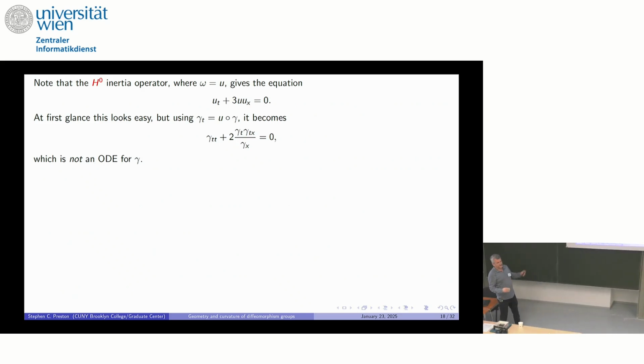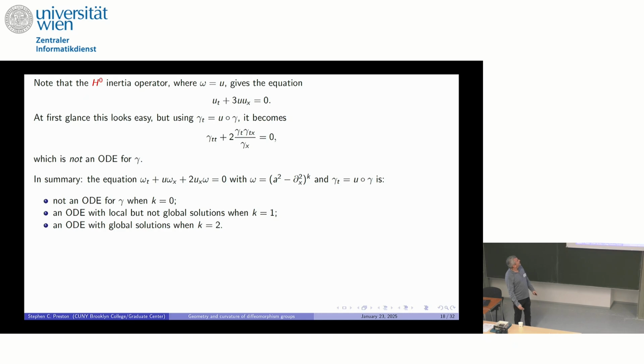So this is a sort of Goldilocks situation. The H2 is really good. The H1 is sort of in the middle, and the H0 is terrible. You'd think this is the easiest equation, the easiest one I've written down so far. It's the worst. Because if I try and put it in terms of Lagrangian flow, it is not an ODE. I am losing the derivative here, and I cannot compensate for it, no matter what I do. So here, not only do I not get global solutions, I don't even get local solutions. Nothing works in that case.